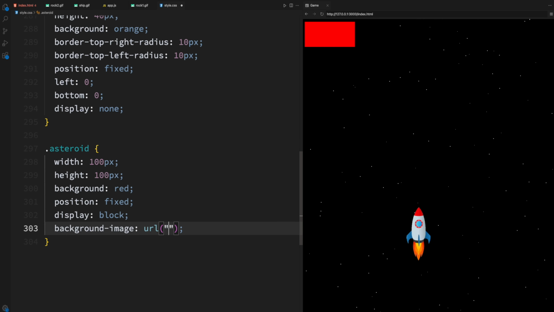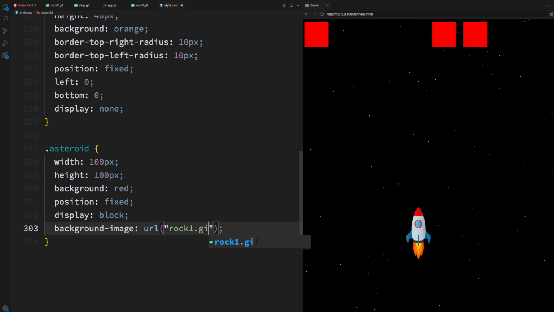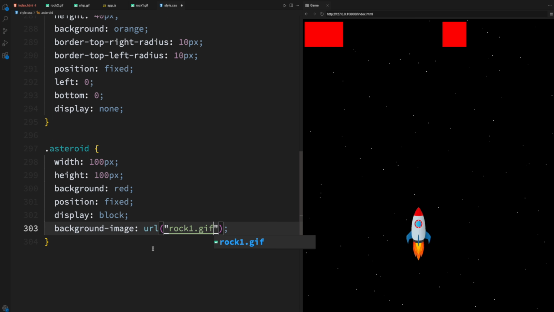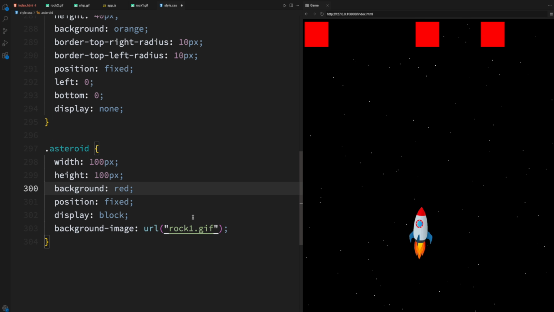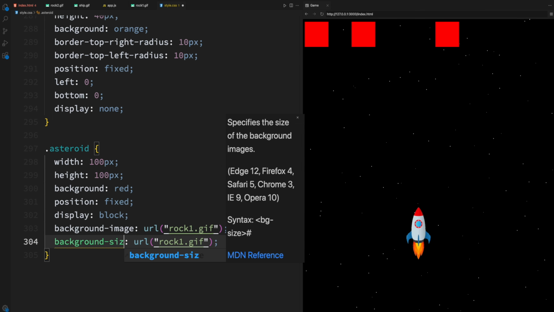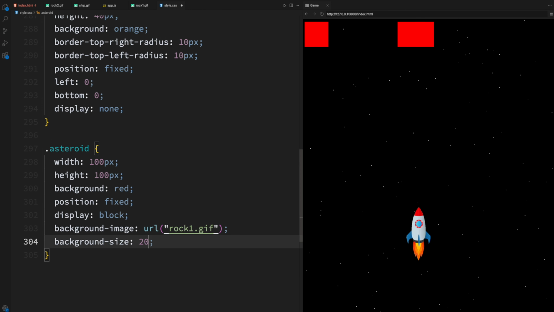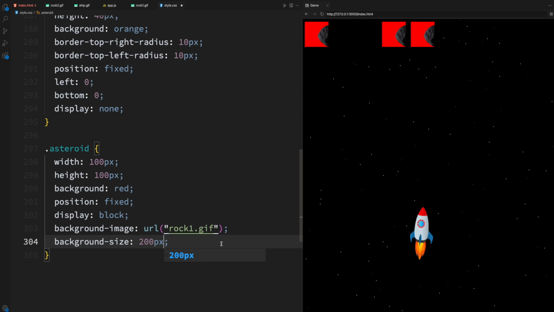Before we use JavaScript, I want to use CSS to style the image first, because when you use CSS, you get to see the feel, how it's going to look. Then later you can worry about doing it with JavaScript.